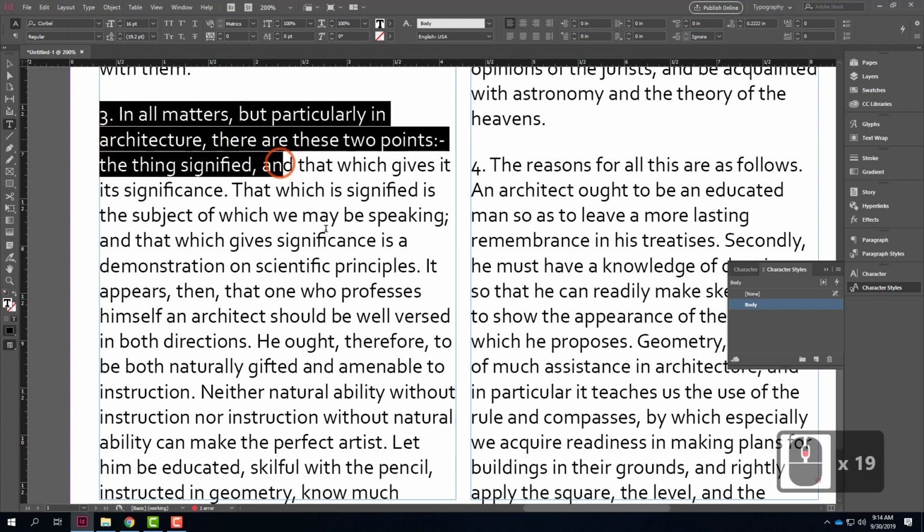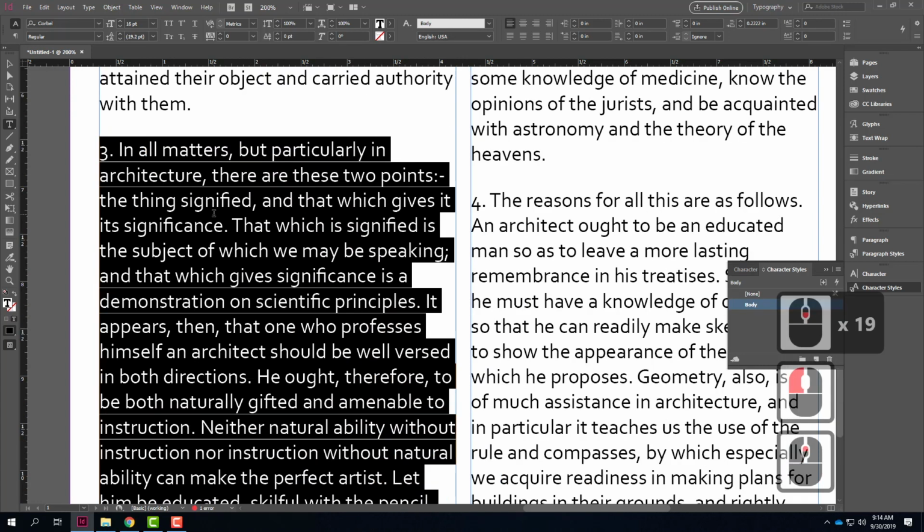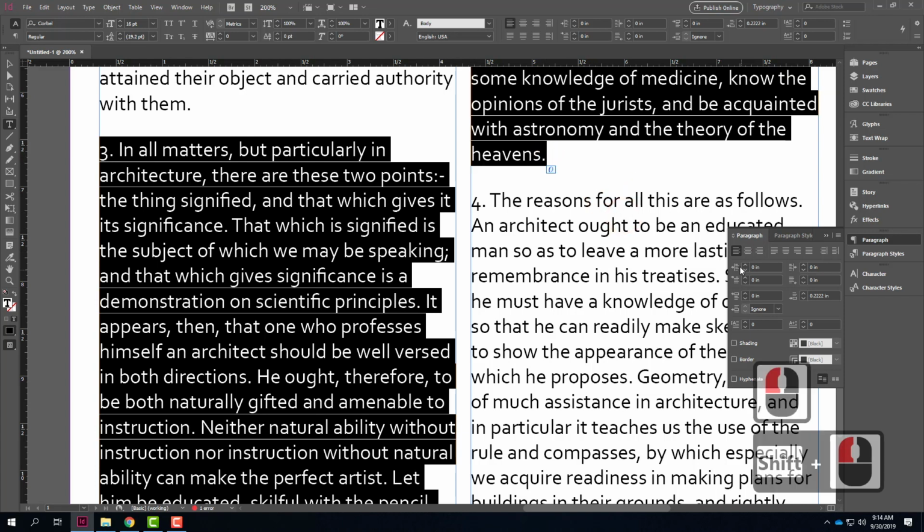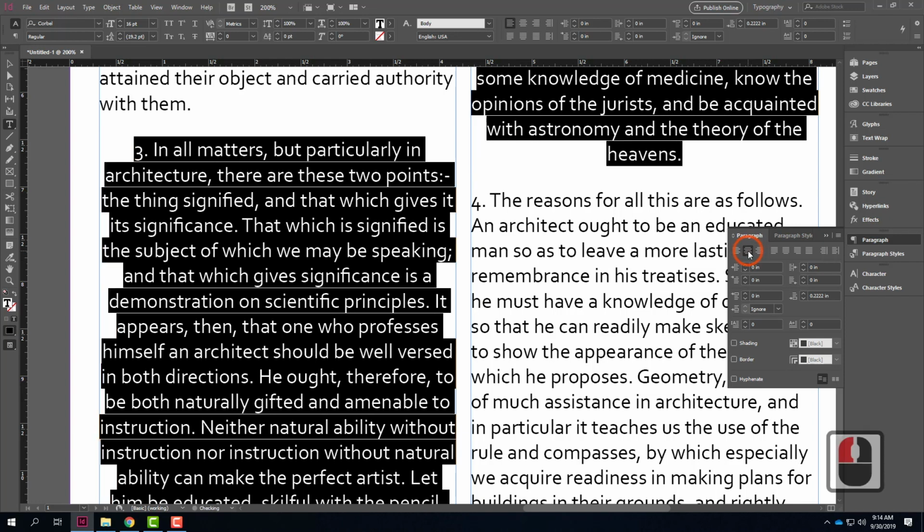I'm going to come down here and work with this paragraph right here. In that scenario, we'll open up the paragraph menu here, and we have a variety of options available to us. So as we look at the paragraph, across the top here are our ragging options, or our justification options. Sometimes they refer to it that way. This first option is our standard justification, which essentially means we have a ragged edge on this side of our column. If we do this next option, it's going to center all of the text within our text box.